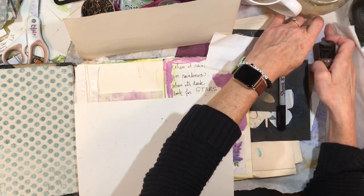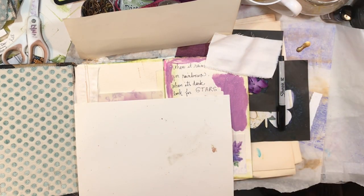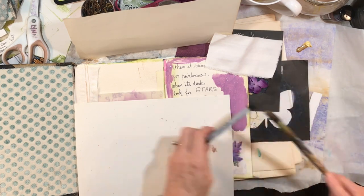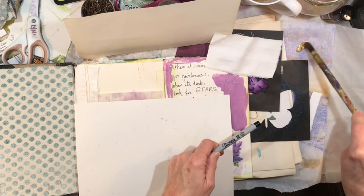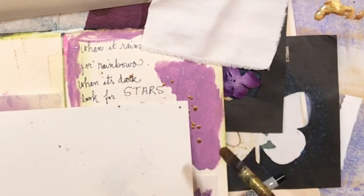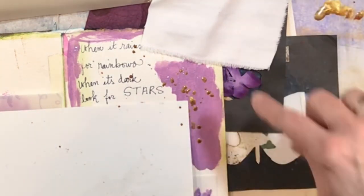Look at that. That's so funny. It reminds me of mercury, the way it just sits there together in a blob, and it all rolls together. This has got just a little bit of water in it. I want to see. Ooh, there we go. I have quite enough. Let's get a tiny bit more water. I think I like it better there on the paint.